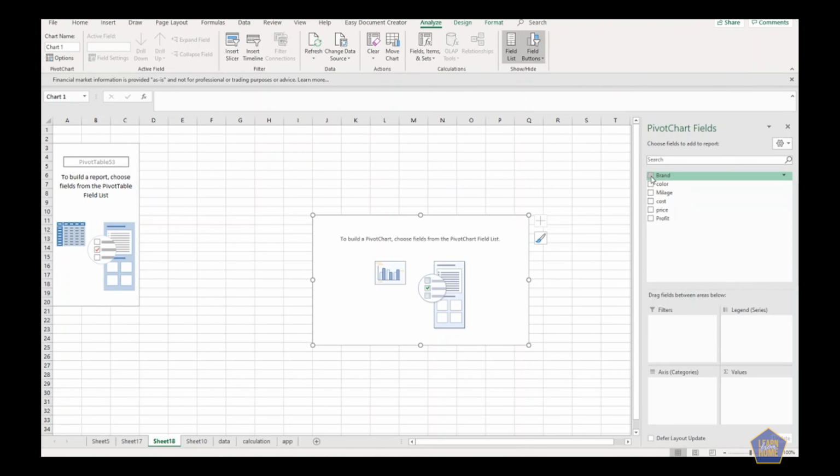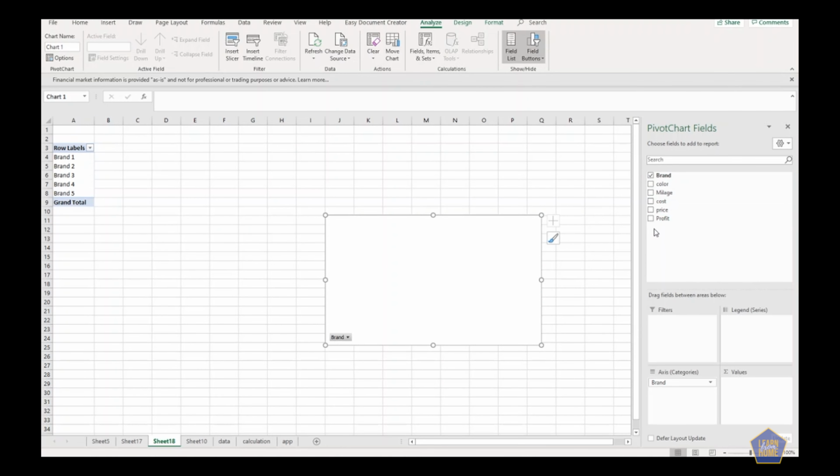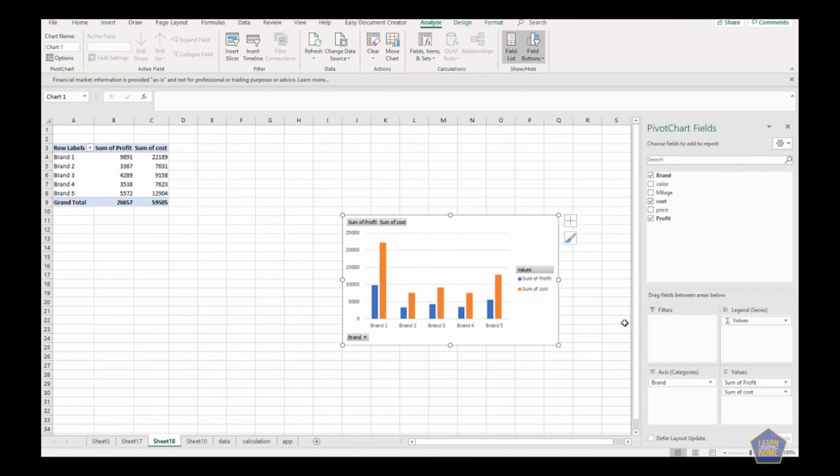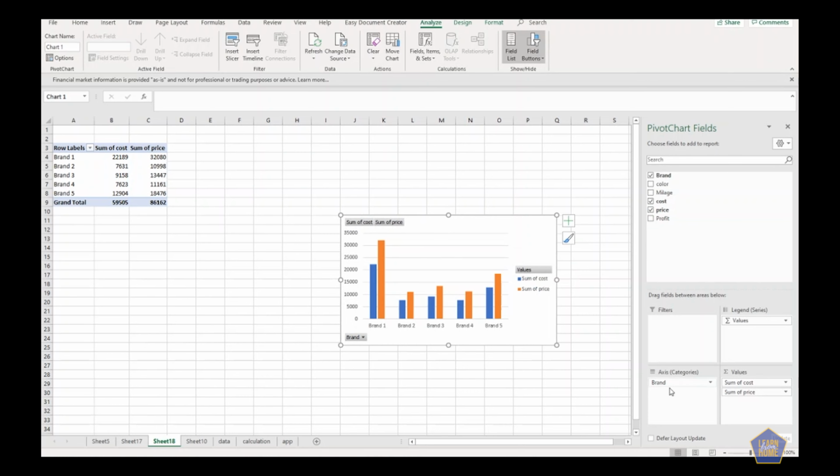So let's say we do the exact same thing as before. We select our brands and the profit. As we can see here, for the row, for example, brand 1, we have a profit, if we sell all the cars, of $9,000. If we also want to calculate the cost, we see right here the sum of the cost for the price. All right, let's go. Right here we can see that the price of the cars is way lower than the sum of the cost.